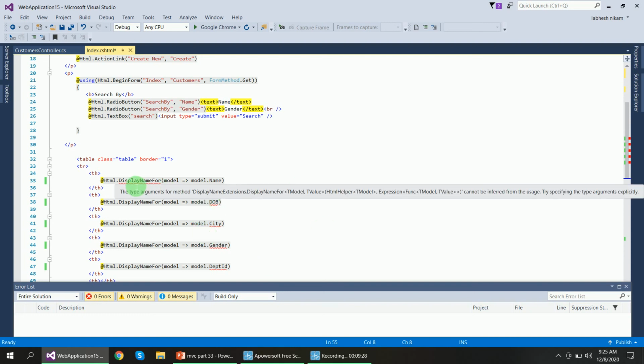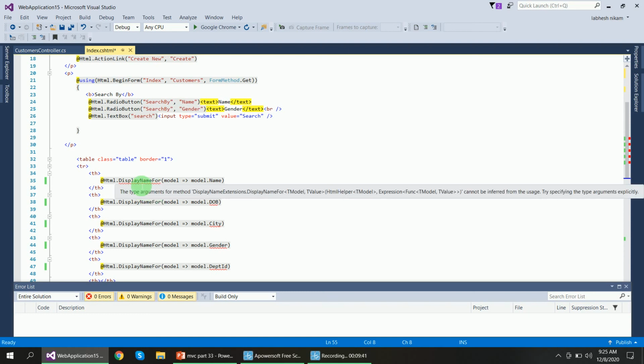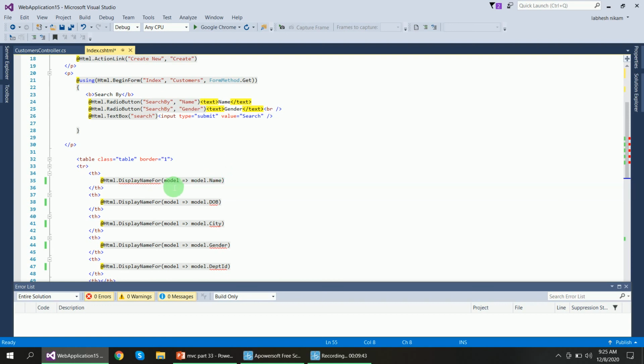Presently, this table is displaying an error. Why? Because in place of IEnumerable @model, I have used IPagedList. So using that IPagedList, I need the First function here. If I don't add this First, then it will display an error. Let's check.